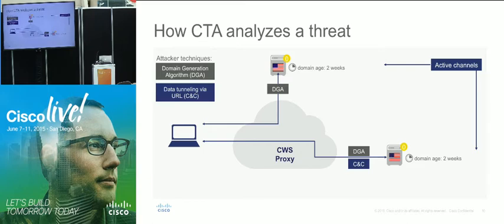So when we present reports, we're going to say there is an individual that is infected, and this is the exact command and control infrastructure that we're mapping out for that device. And these are the active channels that you need to worry about, you need to mitigate.